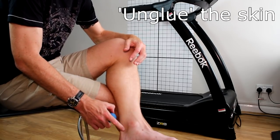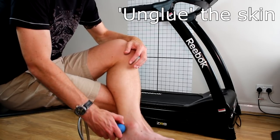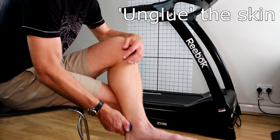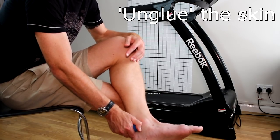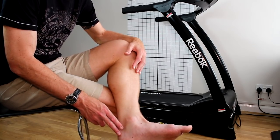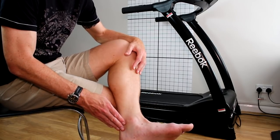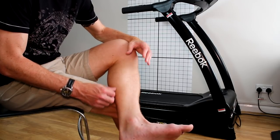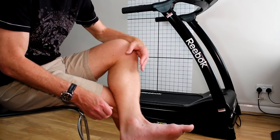If you get any areas that feel really matted down and sticky, you can do a little manipulation where you're just going to wind the skin up and push hard — try in all different directions, wind the skin up, push hard. When we do this sort of technique we're likely to be breaking a few little adhesions that sit between the skin and the tendon, so it can get a little bit tender afterwards. It's worth trying something like an ice pack, bag of peas wrapped in a damp tea towel — pop it over that area for 10 minutes or so just to calm things down afterwards.